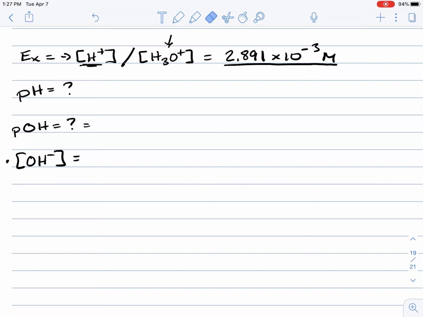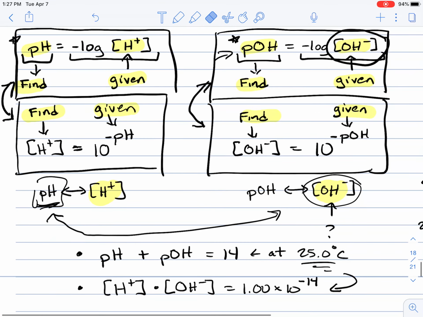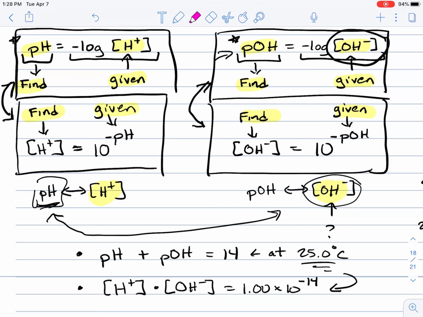And so what we're going to do is look at our given value and see what it's relating to. In this case, it's talking about the concentration of hydrogen ion. And we're going to first see which of these 3 I can solve for. If I scroll through my equations, I was given the concentration of hydrogen ion. I'm going to shift to a different color. Let's do pink. I see hydrogen ion in 2 places, here and here.